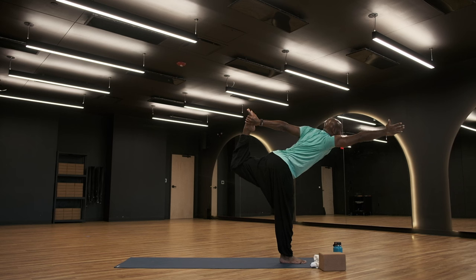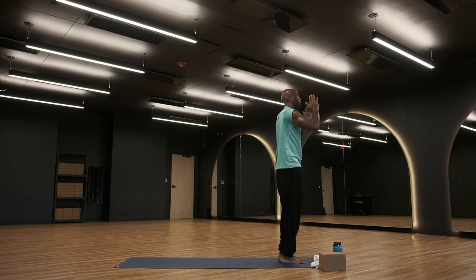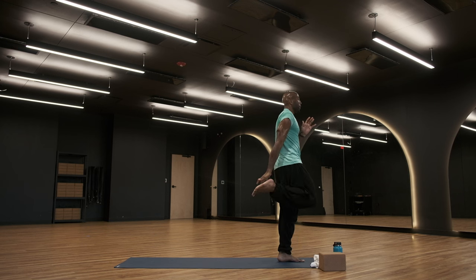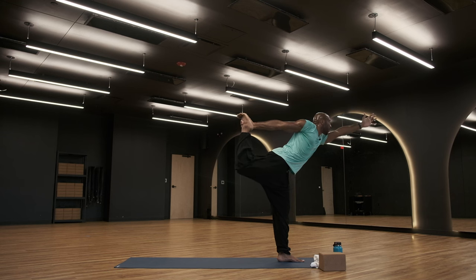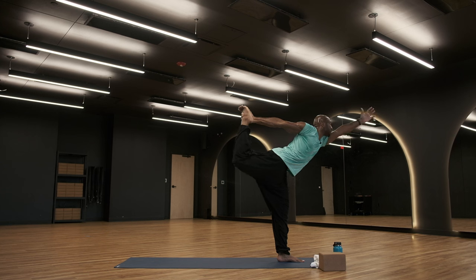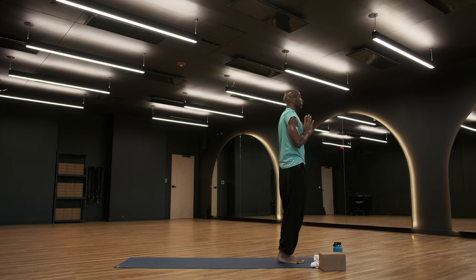You can have a slight bend in the right knee. And exhale, release. Other side, dancer on the right, kicking the right foot back. Inhale, lift the left, shift forward, and create the push-pull effect. Exhale, release. Beautiful. Hands at heart center.